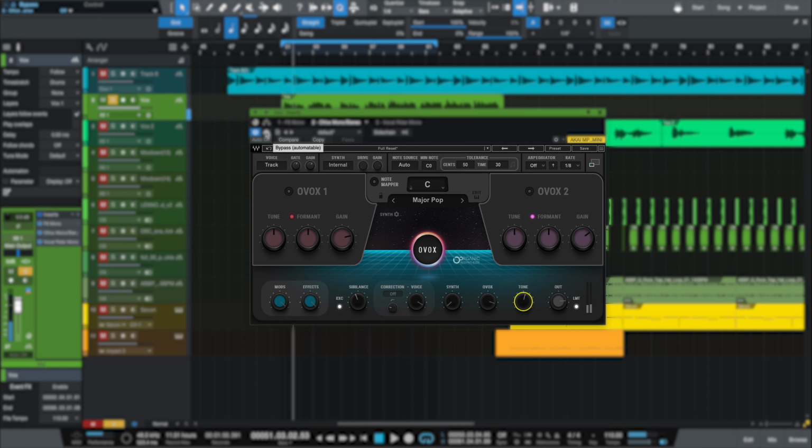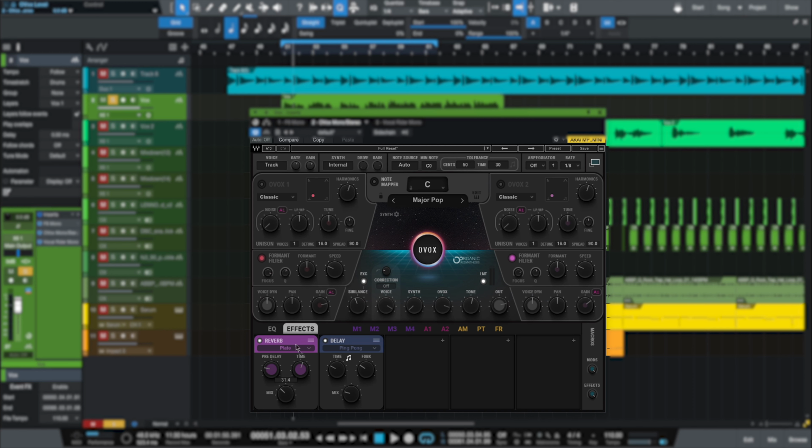So there's a huge change there with that tone knob, and I'm just doing a 3.2 decibel boost with the tone knob, and then I'm going to attenuate it with about 1.5 dB backed off on the output. As you can hear, there's also some spatial effects going on, and OVox is great for its effects section. I'm using this reverb and this delay on plate and ping pong mode, and just some really simple settings, but they really open up the vocal in a space without having to have crazy advanced send and returns with lots of complex reverbs and delays. You can really hear the difference that OVox makes.